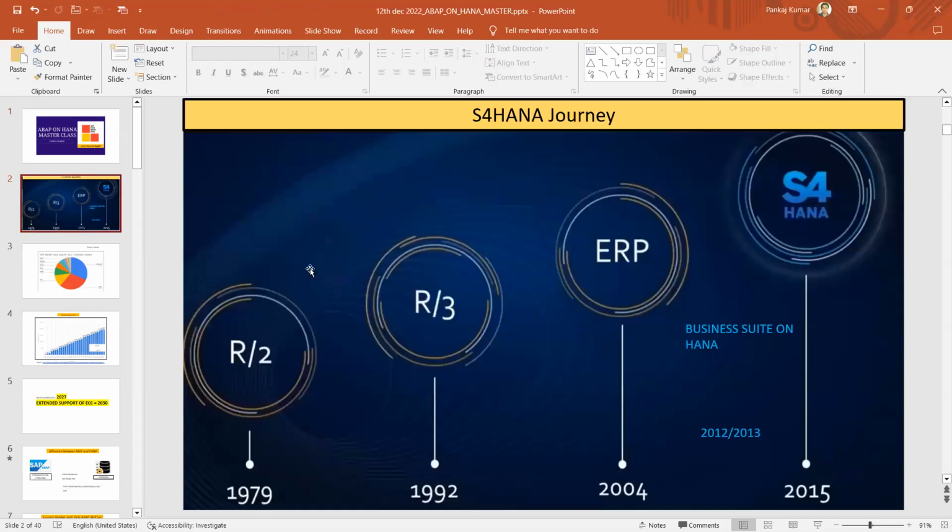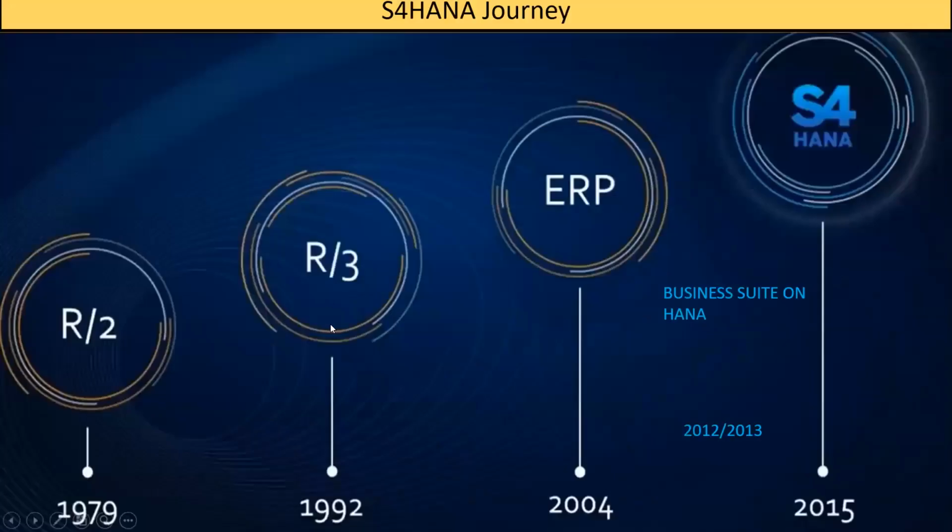As you know, the R2 version of SAP came in 1979. That means the presentation and application server were embedded in one box and the database in another box. So only two components of the ERP, and that's why it's R2. In R3, the presentation, application, and database servers were in three different components, separated and loosely coupled. So if you wanted to change your database or upgrade your application server, it used to become very easy.